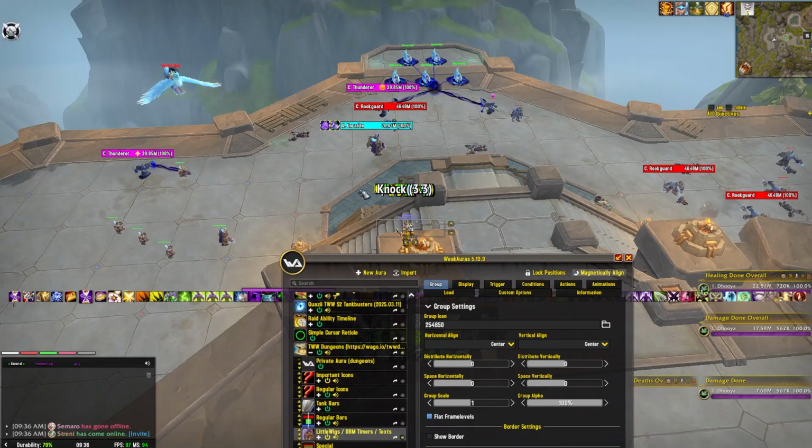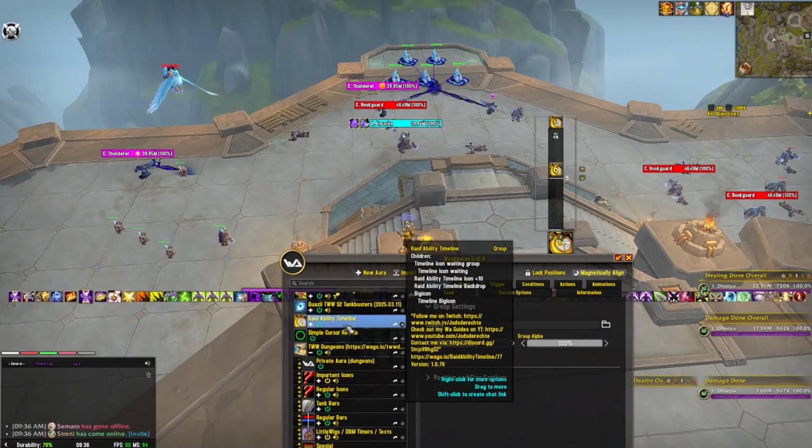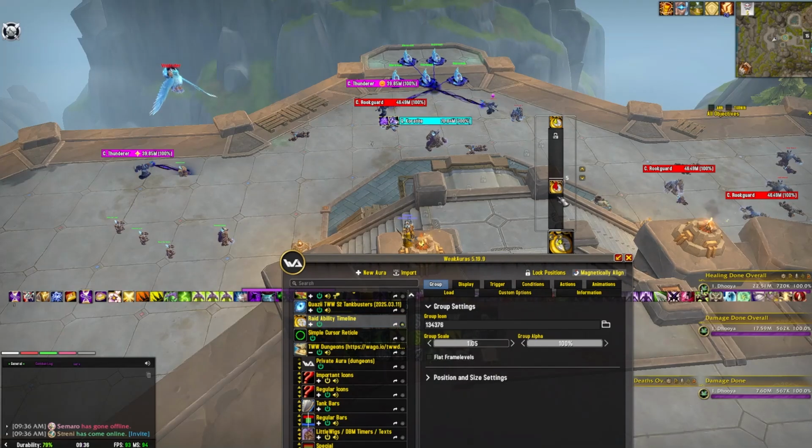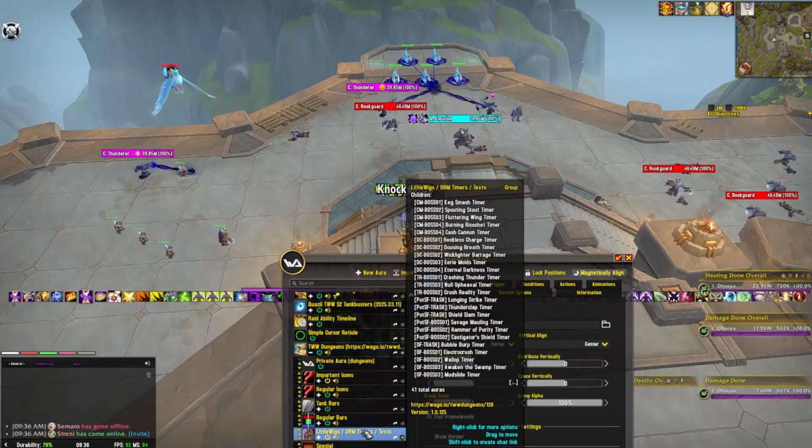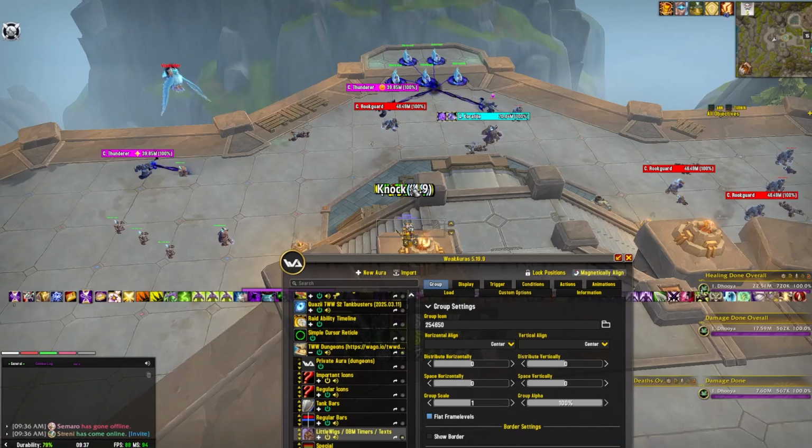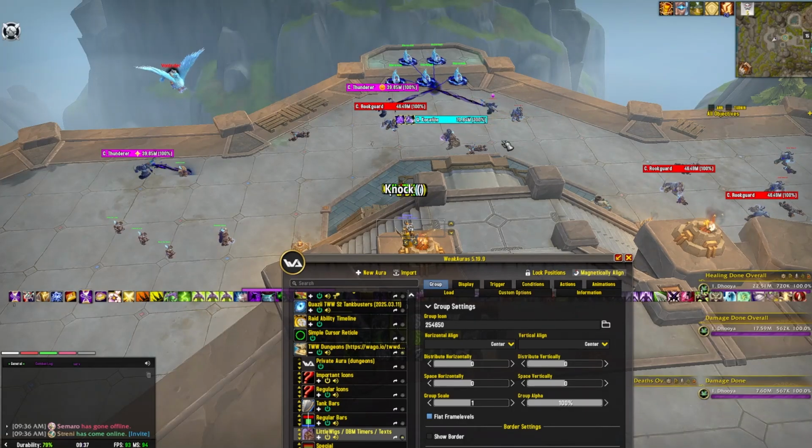Now, if you don't like to see it here, you can just delete it. Personally, the way that my eyes work nowadays is that I just fully ignore this, and I'm looking at the text on top of my character, so I know when the abilities are casting. I know knock in 2 seconds. I know it that way instead of looking at that. Even though I have both on my screen, which is kind of a screen clutter, but I don't mind it. I just got used to it. But if you prefer one or another, you can just go for them. You don't have to have both like me.